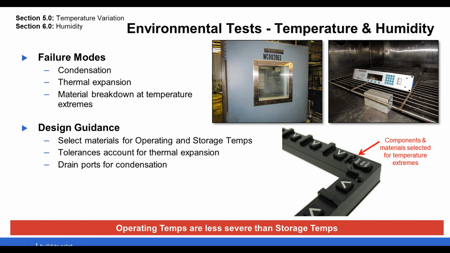issues, etc. When it comes to safeguarding against this in the design process, the biggest key is to really focus in on materials and components that are designed for the appropriate temp conditions. If you have a known operating and storage temperature range, it's absolutely critical to have that information and select products and materials that can meet those requirements.